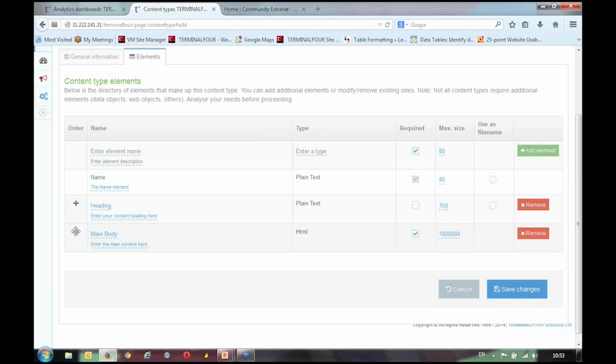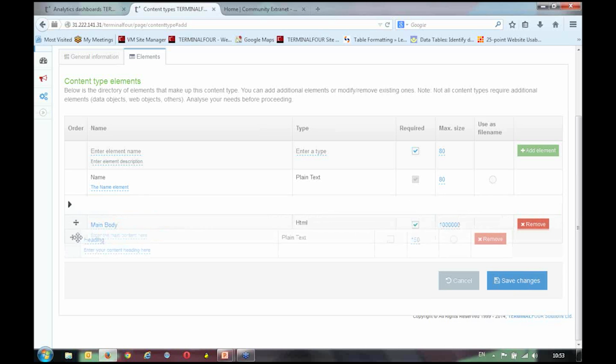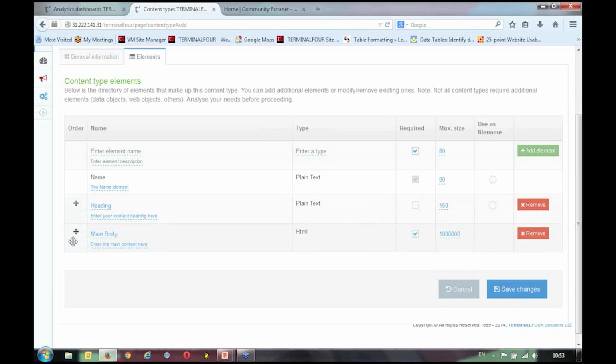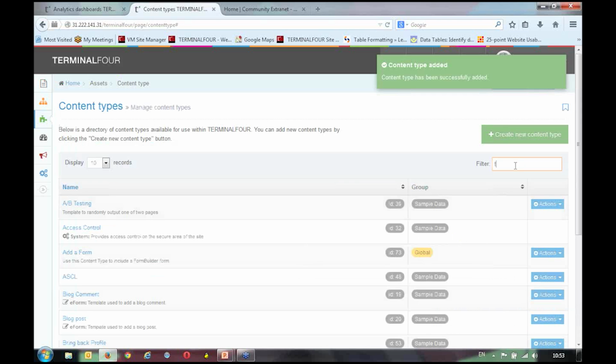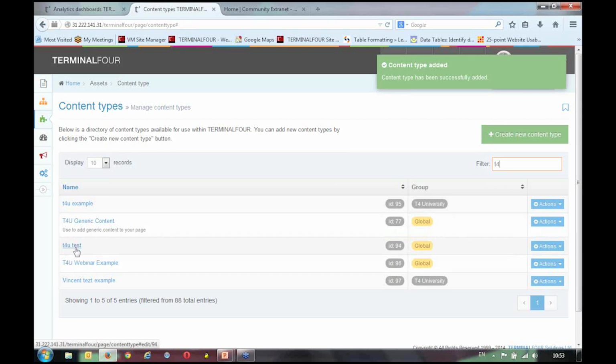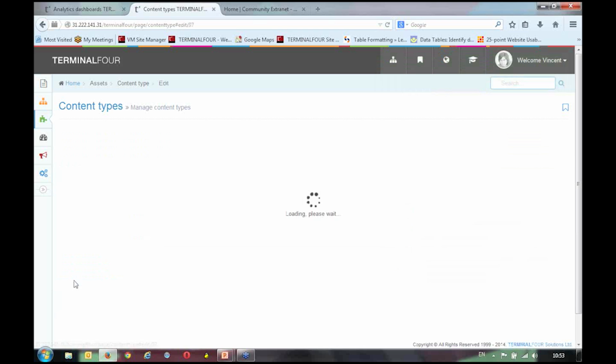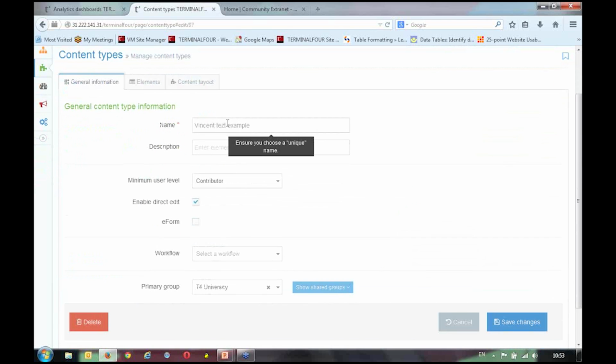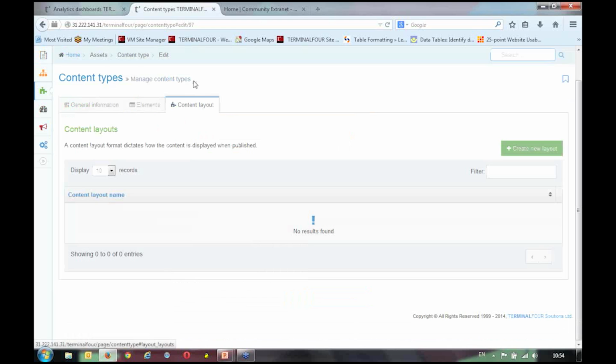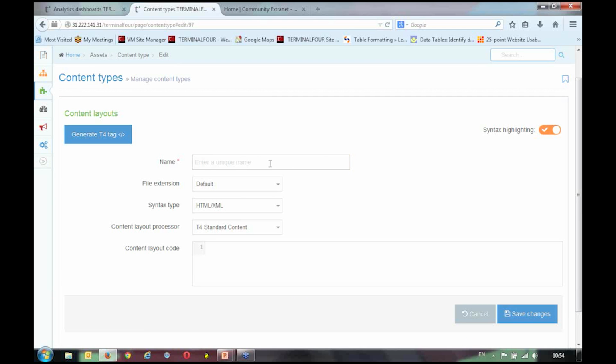You can move them around as required. Now you can currently do that in version 7, but it wasn't very obvious that you could do it in the interface in version 7. It's now much easier to spot and to actually action moving around those elements. And if we save those changes, and I'm going to go back in to find that particular element. Let's go in and have a look at Vincent's test example with my typo as well, so let's change that. What I'd like to do now is go in and have a look at the content layout tab, and let's see what improvements have been made here.